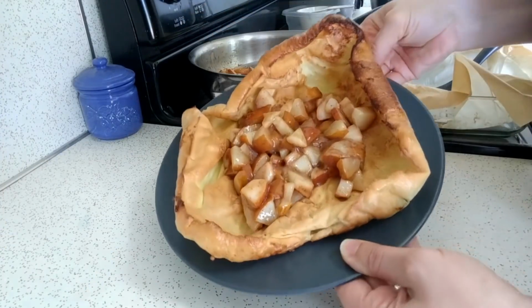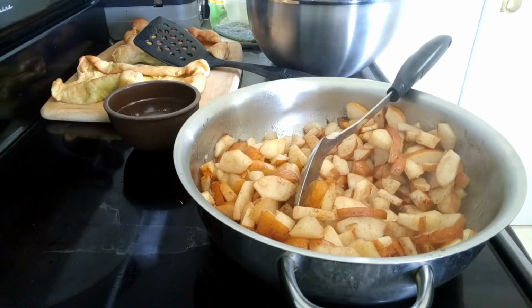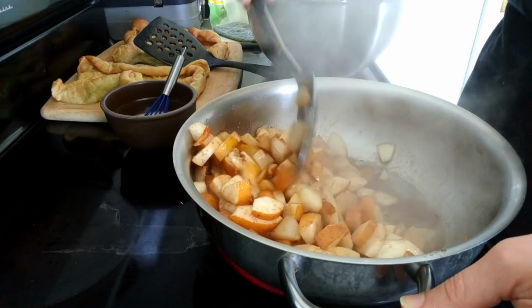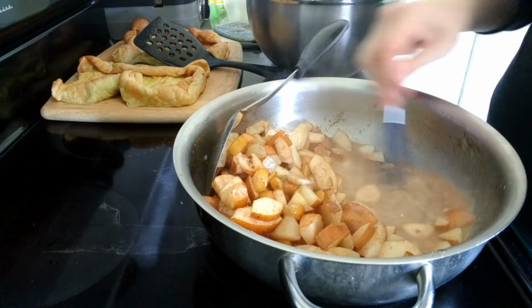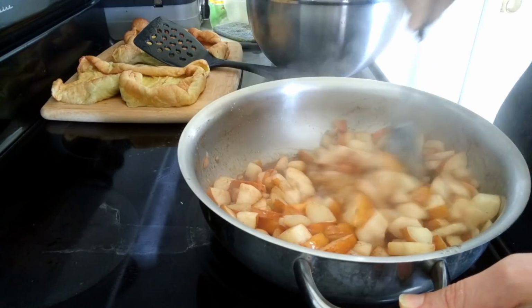Also, a similar idea is that I use the sweet potato flour to thicken up fruit toppings, especially for German pancakes and for waffles. I like to chop up either peaches or apples or pears or even berries. You can just saute them up in a little bit of butter until they're soft, add some cinnamon, add some sugar, and then do a slurry of the sweet potato flour, like a couple of teaspoons to a tablespoon of sweet potato flour with a little bit of cold water, whisk it up, and then right at the very end, pour that in your pan and bring it back to a boil, which should happen really fast, and it makes a nice gooey, sticky apple or sticky fruit, and the kids love it, and my husband loves it.